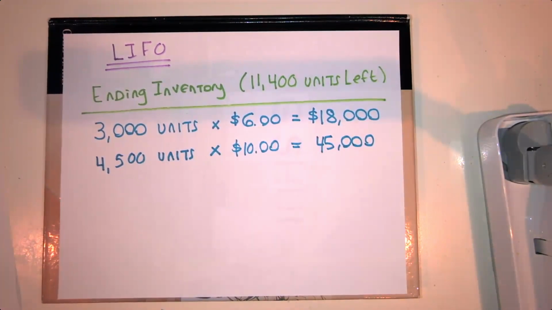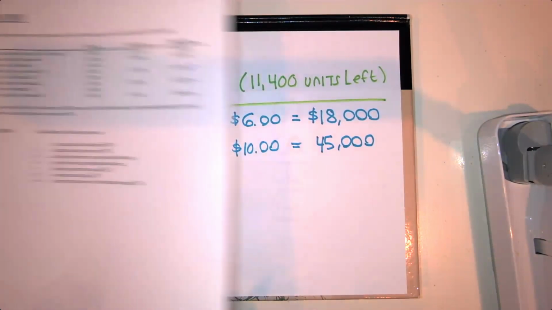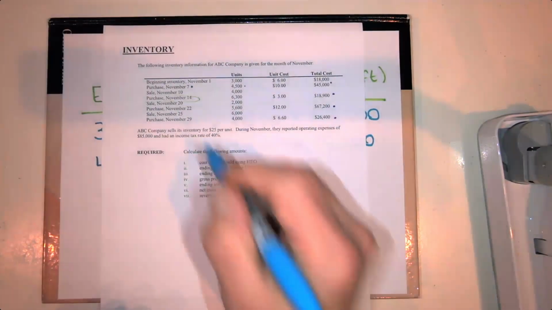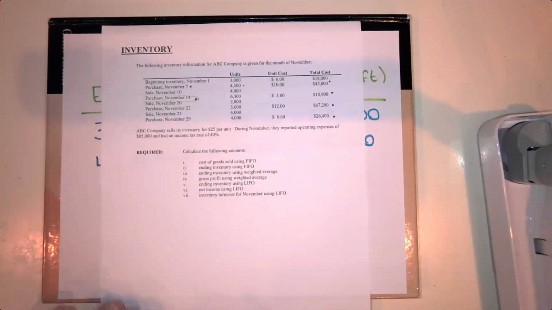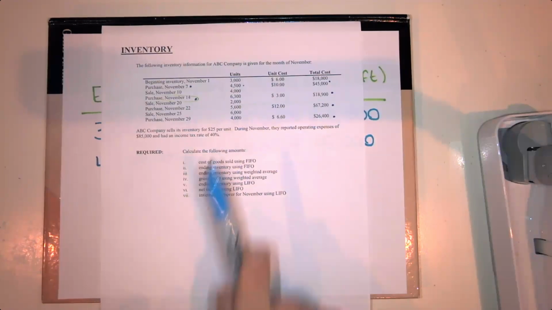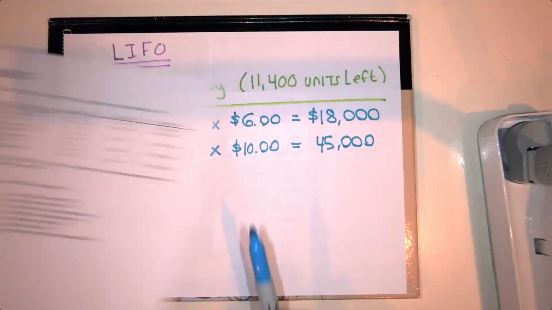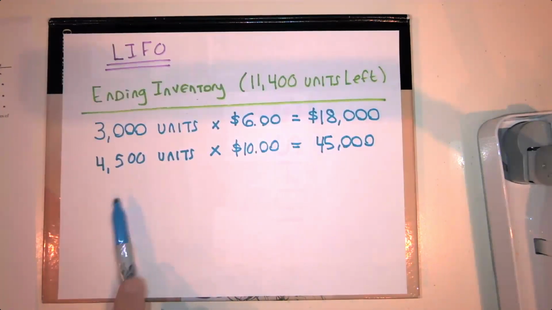Connor, here's my last question to you. Please turn the mic on one more time. So Connor, I now go to my next oldest inventory, the purchase on November 14th. Just a yes or no question. Do I take all 6,300 units and put them here? I would say yes. Connor, if you don't mind, one more question.